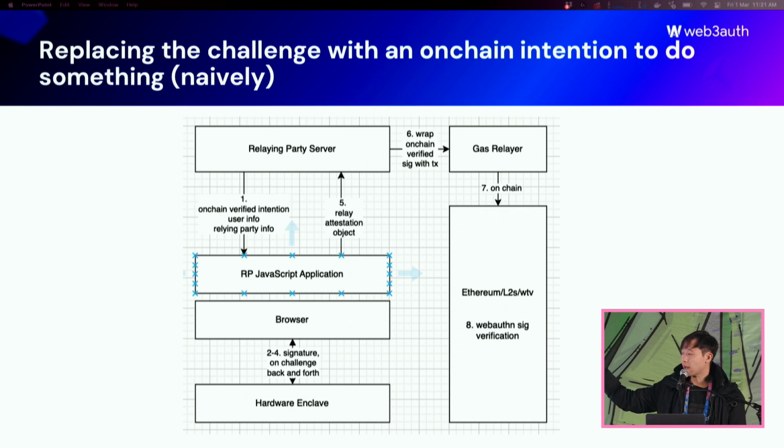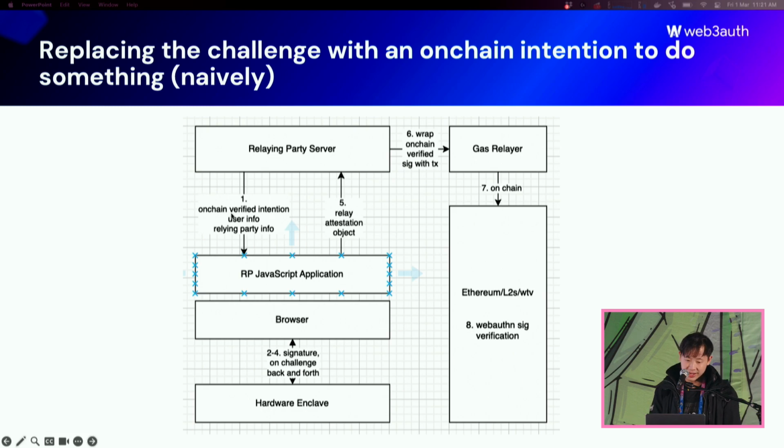On-chain, the signed object which was received back from the relaying party server is used as verification and is used as an intention for a user interaction.